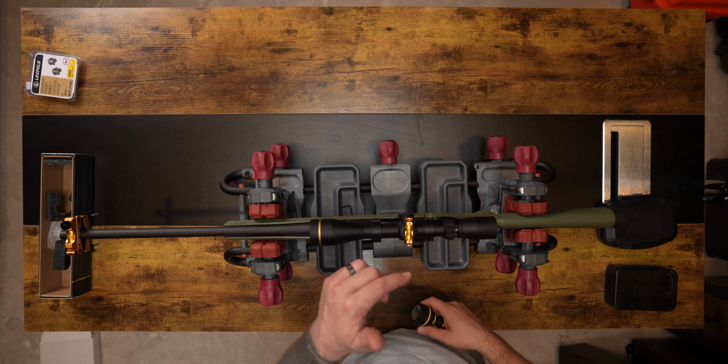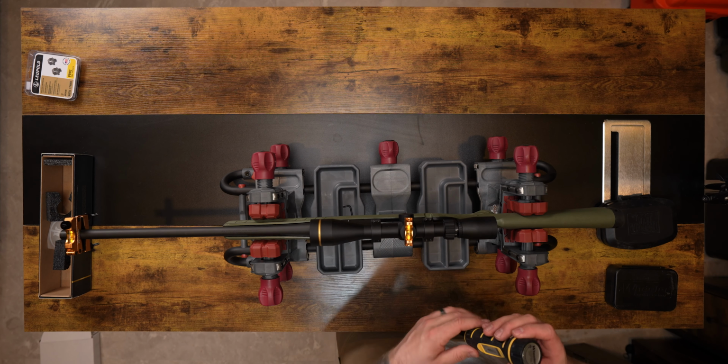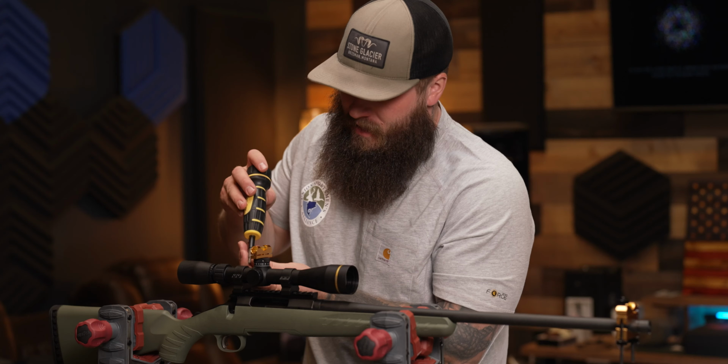All right, if you look right there, the bubble's perfectly centered. My front is set. Now we're coming back here to the back and just gonna do the exact same thing. Crisscross method, maintaining spacing on each side of the ring here.